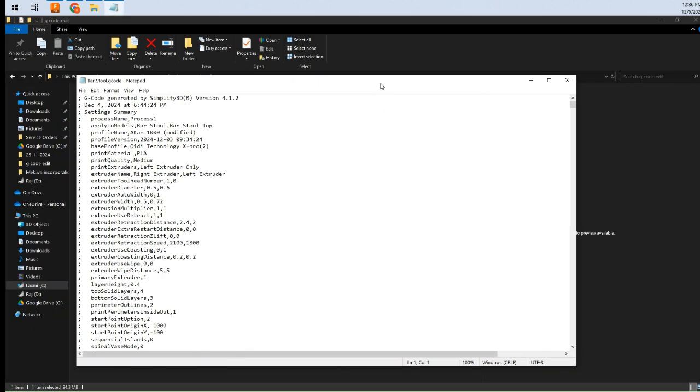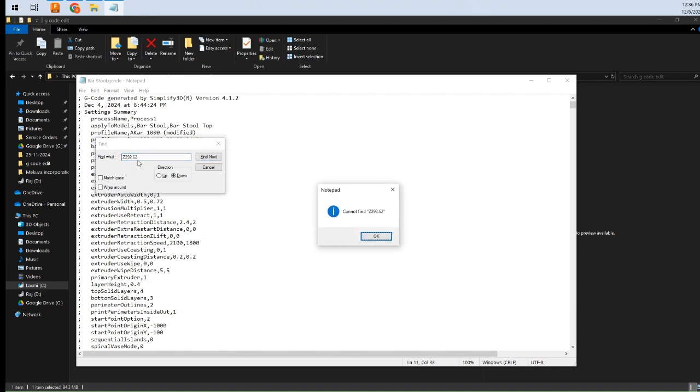Let's say the part has printed 256 mm. So we need to search with Control F for Z256, and we'll find the nearest line. Till that point, we have printed the part, point 2, point 3, or point 4. After that, we need to remove all the lines till the top. We need to click Shift and click on the first line, and it will remove all the lines.